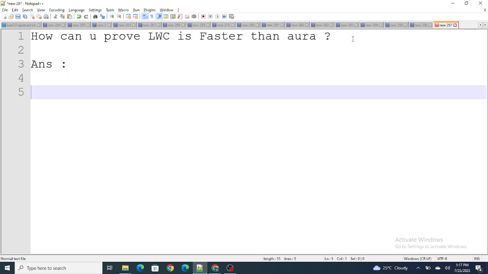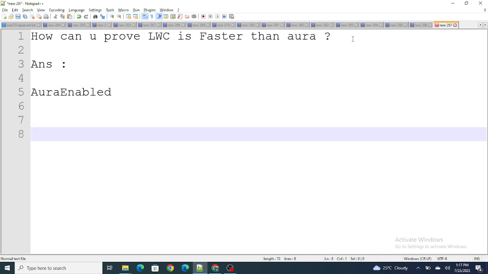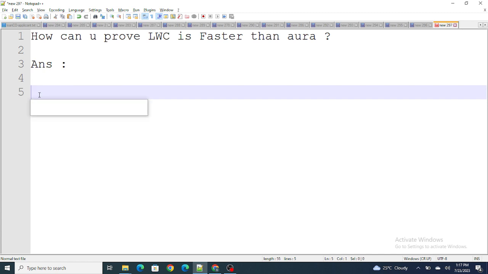But according to me, whenever Aura is going to fetch the data from the Salesforce Apex classes, it uses @AuraEnabled only. But LWC uses @AuraEnabled, and along with that it uses one more thing, that is cacheable=true, right? So basically LWC will have Apex methods with cacheable=true. So whatever data LWC is going to fetch, it's going to store within the cache, and then use it again and again to increase the performance of your overall LWC component. So that's how I think LWC is much faster than Aura.